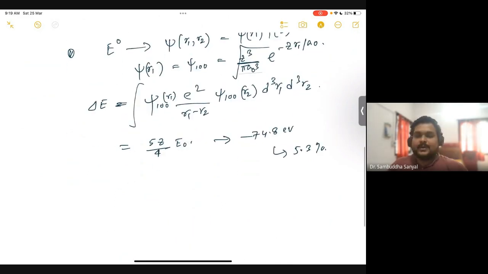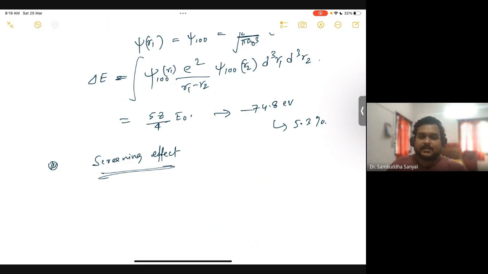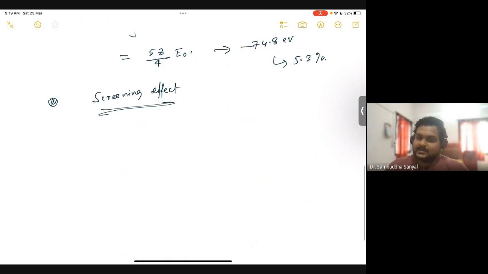Now you might think, okay, this is pretty good, but you can make it even better by introducing a variational answer. So what is the variational principle? The variational principle here is to consider the physical phenomenon of the screening effect. As some of you mentioned, you are aware of the screening effect. It is nothing but the fact that if I have multiple electrons, one individual electron experiences a charge that is not Z, the nucleus charge, but a fraction of Z because of the screening by other electrons.